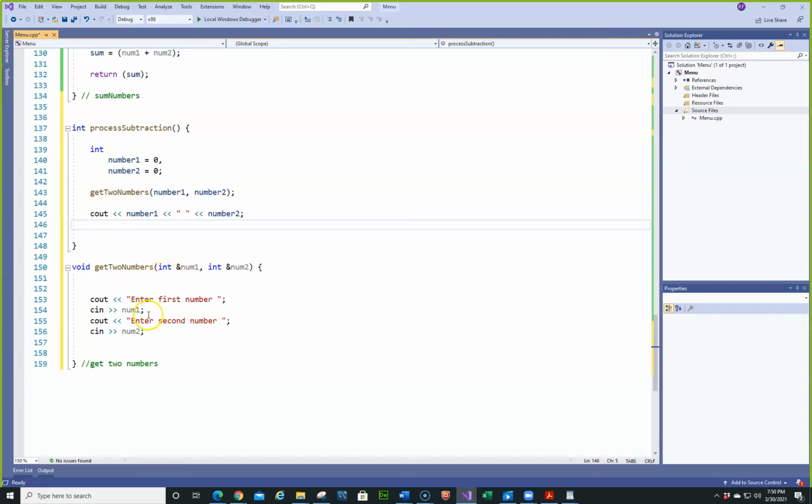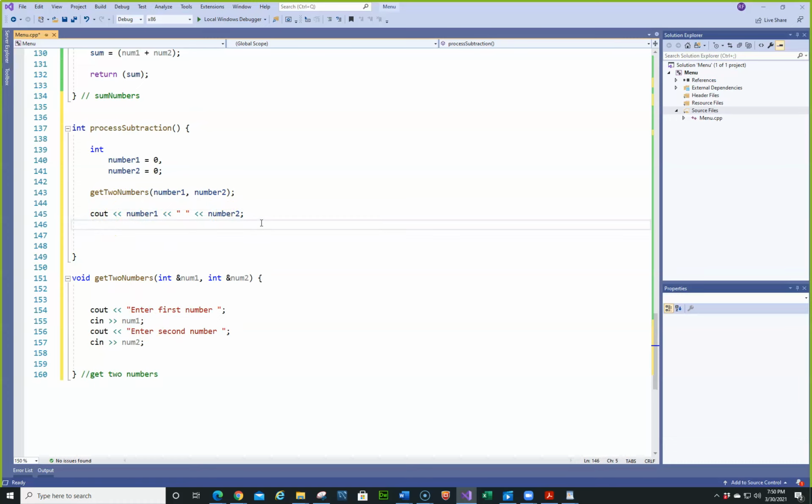We're going to print that, and then I'll do a system pause. And I know it's going to print on the same line, so let me do endl.